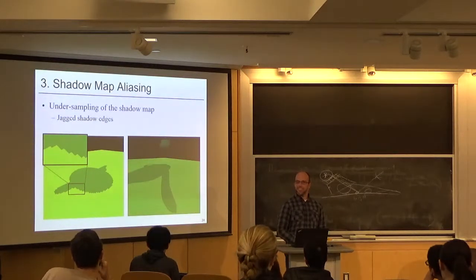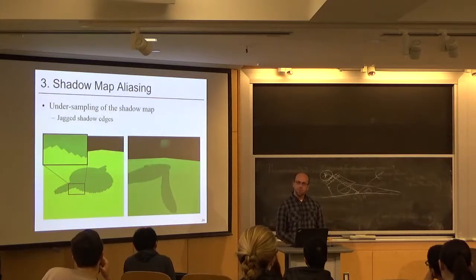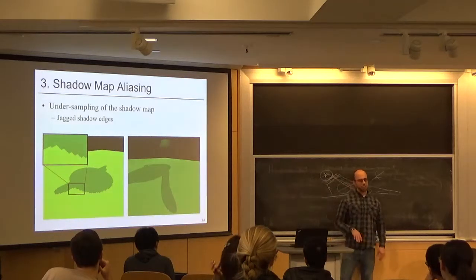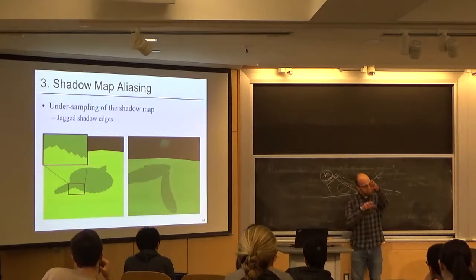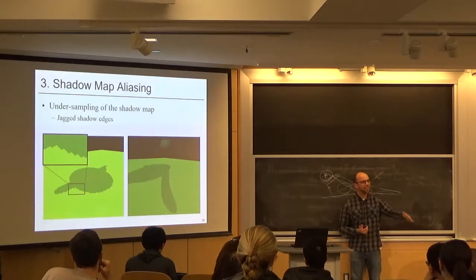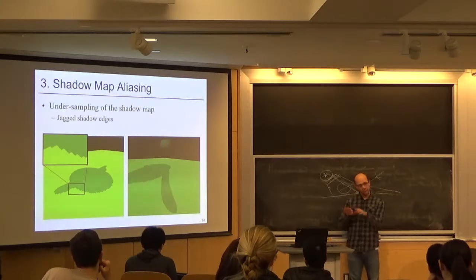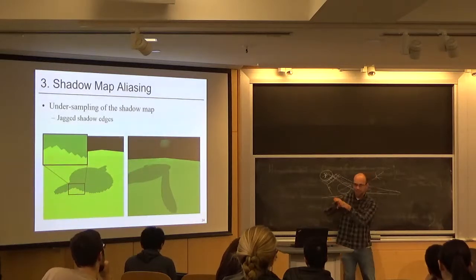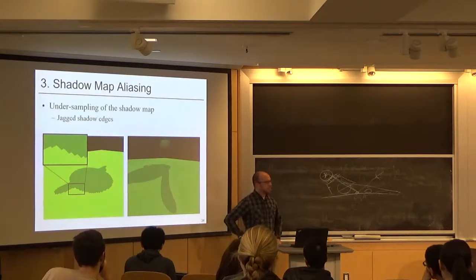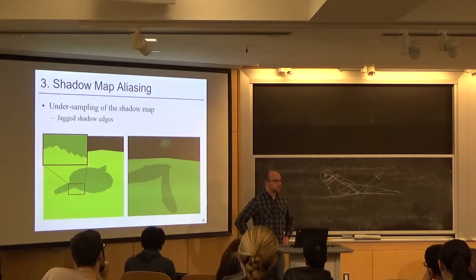Well, we'd like to do some anti-aliasing, but what wouldn't make sense? Let's say I have a depth map and I'm rendering the teapot. The teapot is at some depth, the plane underneath the teapot is at some other depth, and I generate my shadow buffer. I have two adjacent pixels, one on the teapot, one on the plane. That's exactly this interface here. Would it make sense to anti-alias that image?